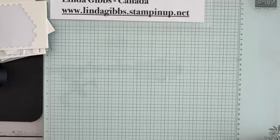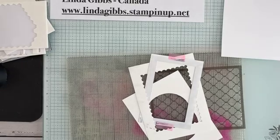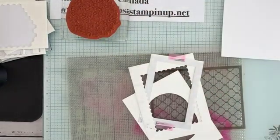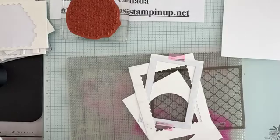We'll see. All right, so my first card is, I can find only pieces and parts here. Okay, where's my, there you go. Like, I know I have everything cut out. Okay, I've got my grip mat, I've got some stencils, my paper, and for this one, I'm going to use a stamp and some inks. All right. So many pieces and parts.